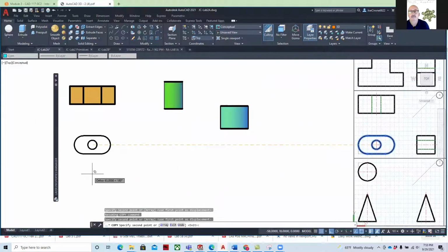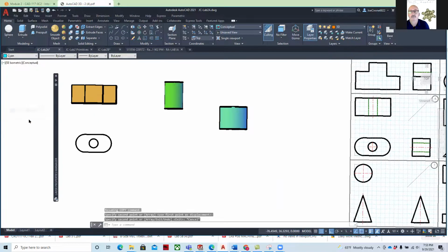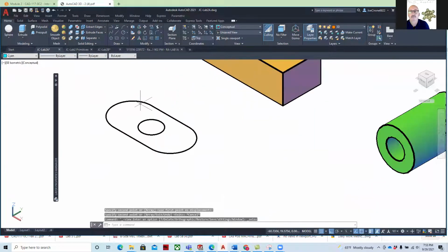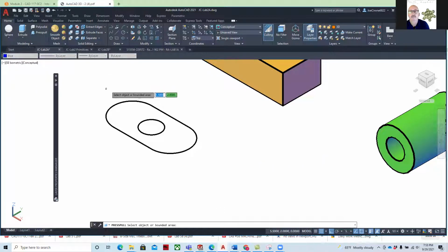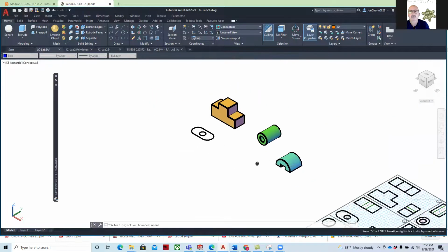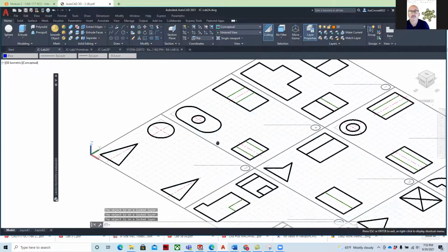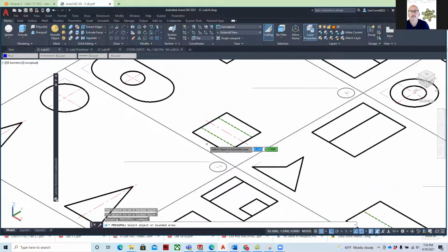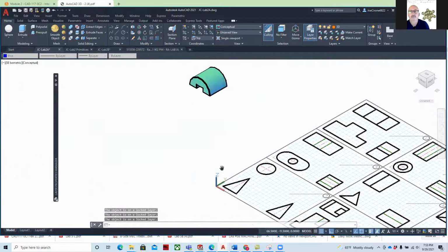Go down in the second row here. Isometric view. Zoom in, change the color and properties. Press pull is the fastest. And so if we press pull this, 4 units.